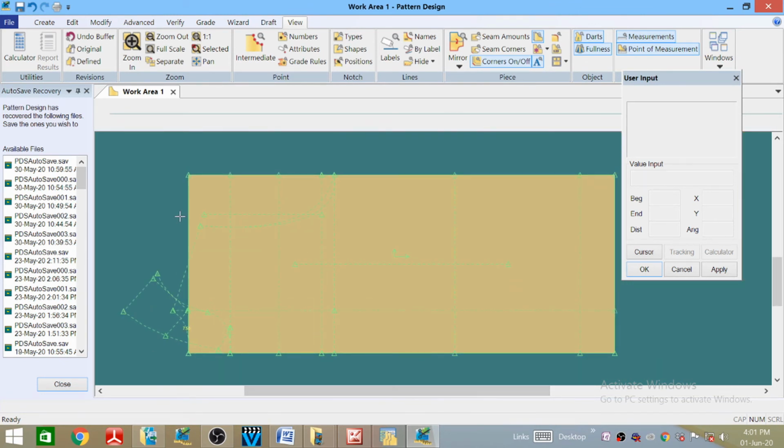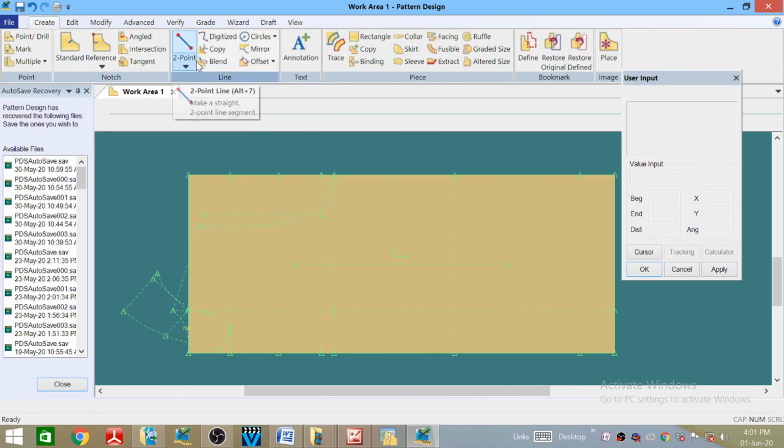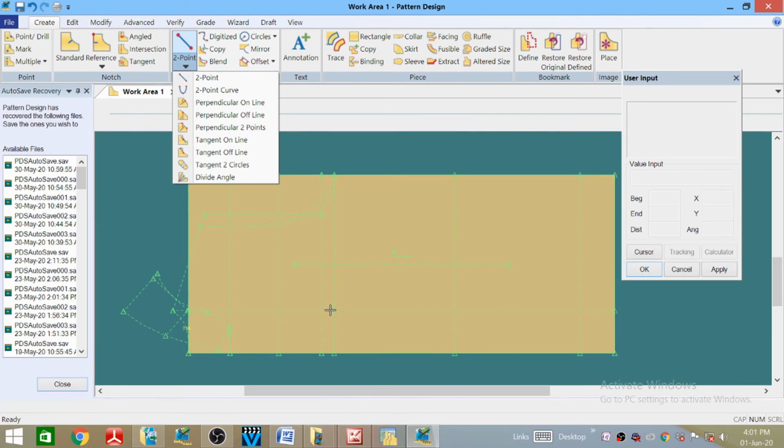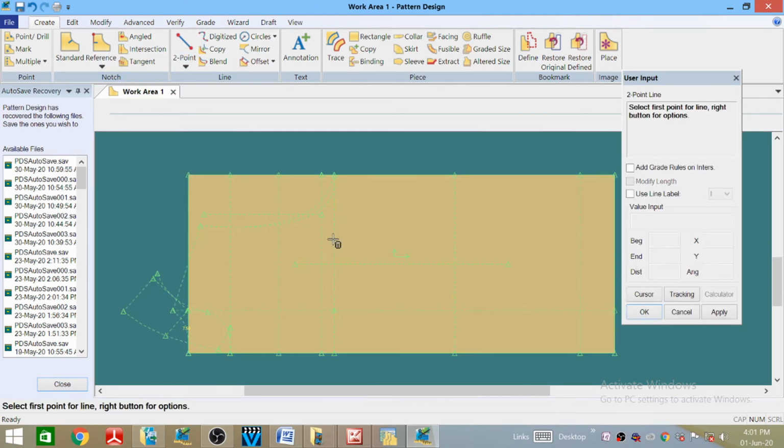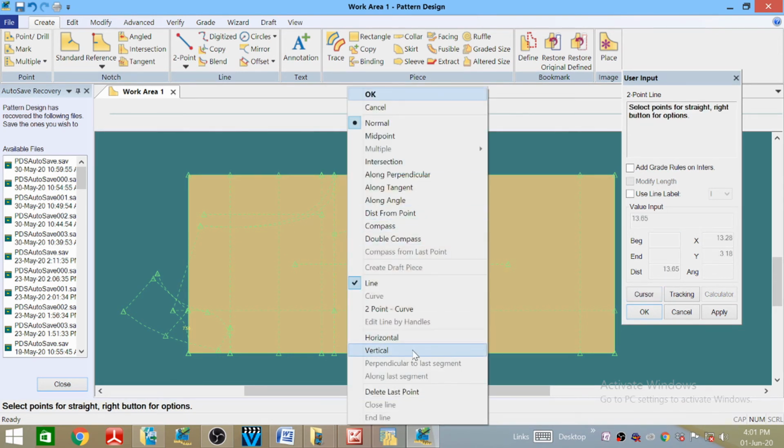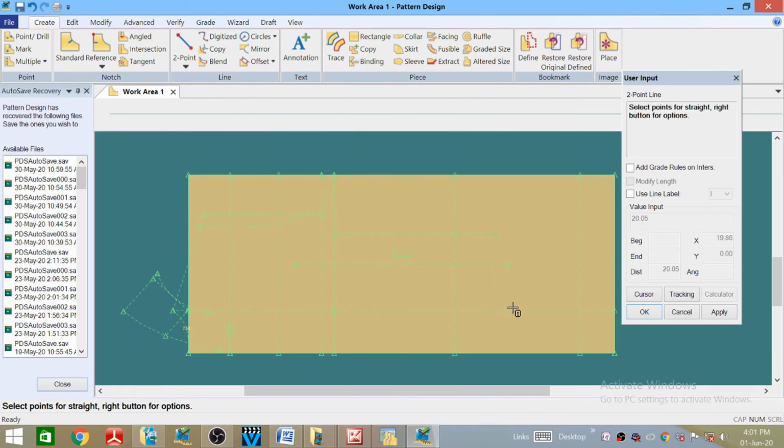Now what we have to do, we have to go to the create 2 point, and then we have to draft a line first from this point. So we have to put here 12 centimeter and hit the enter button. Right click, go to the horizontal and value, and you have to put here 14 and hit the enter button.